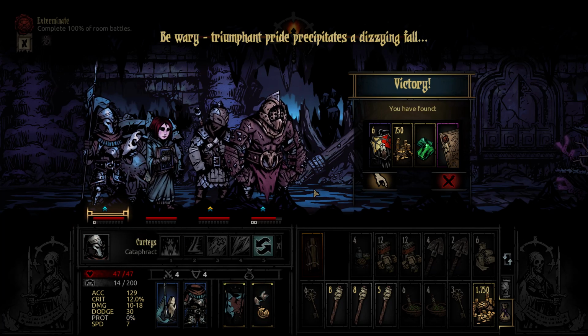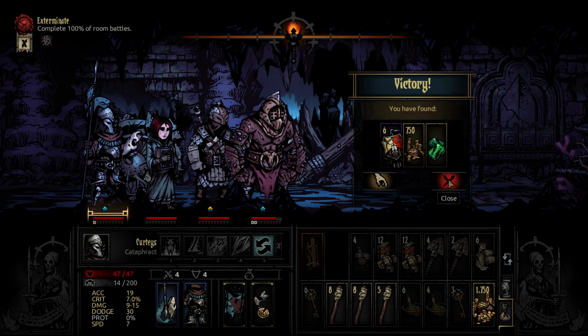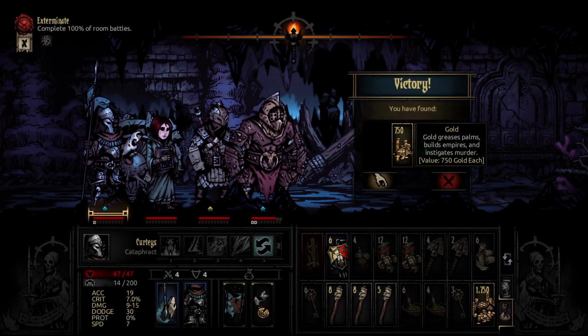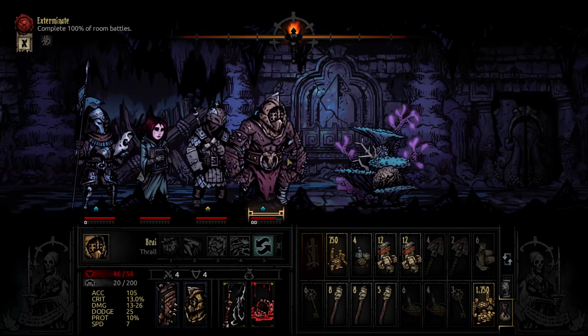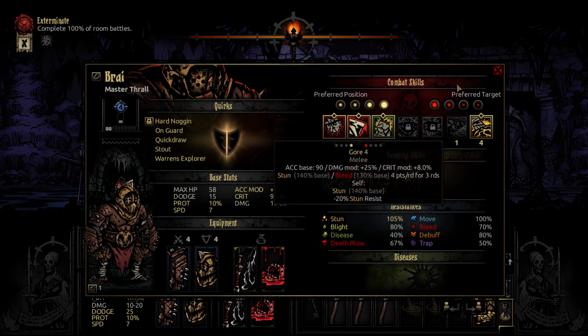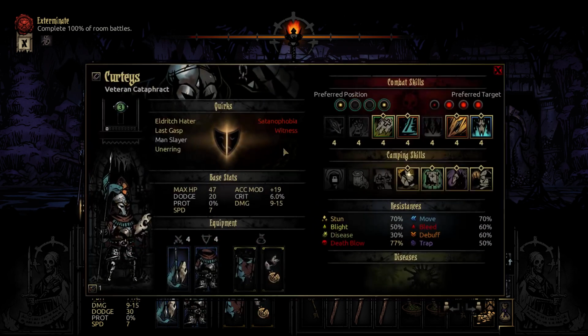Precipitates a dizzying fall. That could actually refer to the fact that at a certain moment by accident they gave them like 90% protections or something. That they made an error at a certain point with an update, and all of a sudden they were tough as nails, and nobody could. They were like all of a sudden the worst enemies.